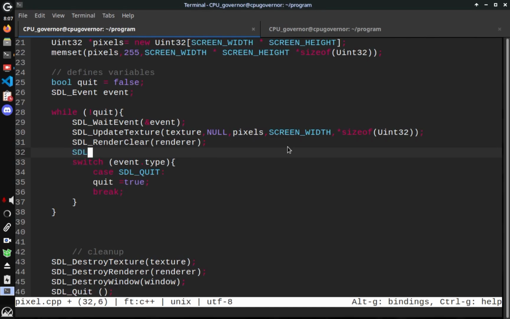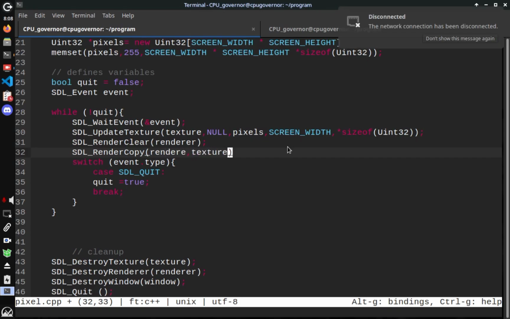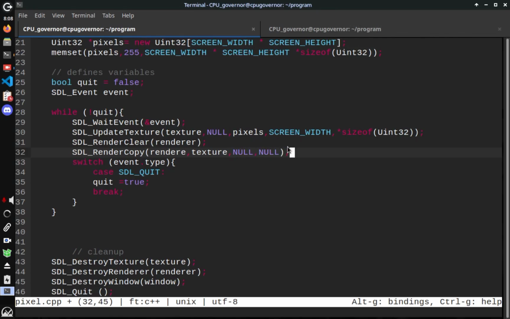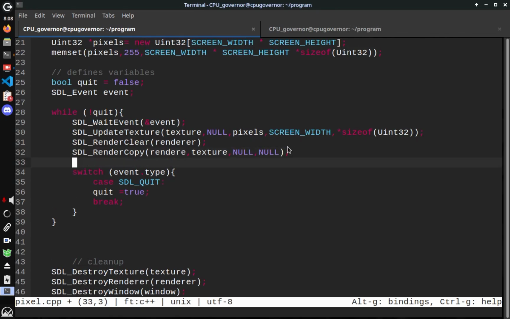So we'd say SDL render copy. So we want to copy our texture onto our renderer. So we'd say renderer, then we'll copy from our texture and we'll set here to null and here to null as well. Don't forget a semicolon. And then we'll present our renderer.